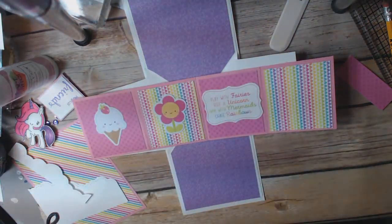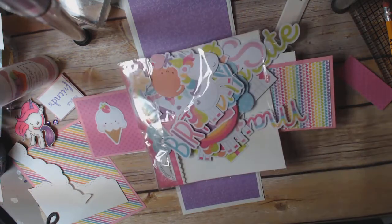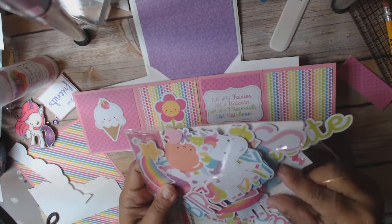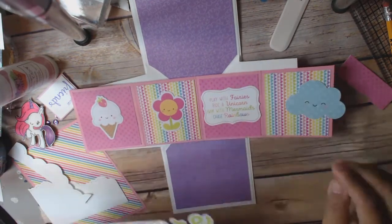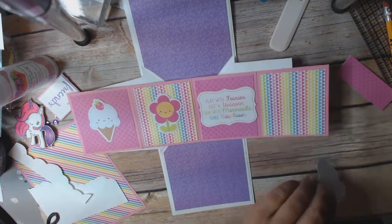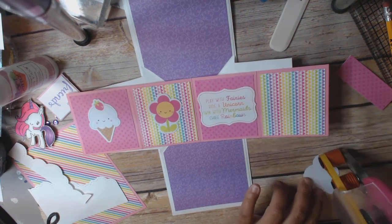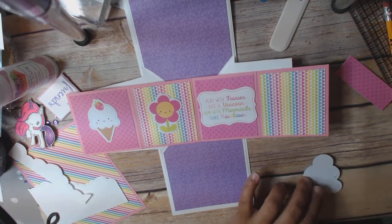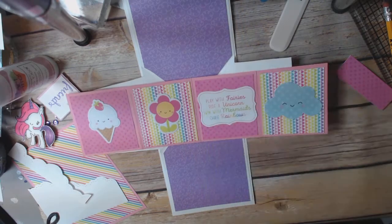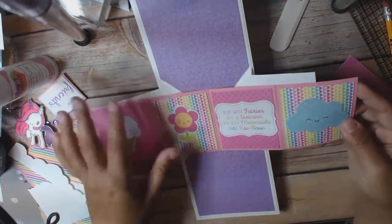Okay, so let me pull that out so you can take a look and see. So these are the cutouts. Isn't that adorable? Just cute little. So it's really about finding ones that fit the space. So cute. And so that's the inside.